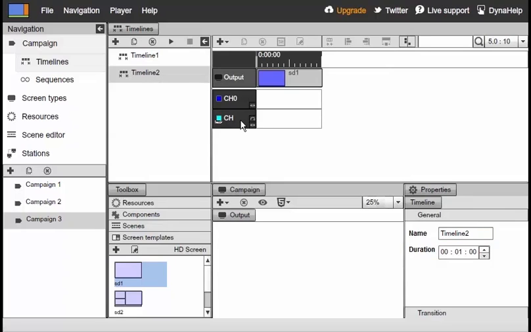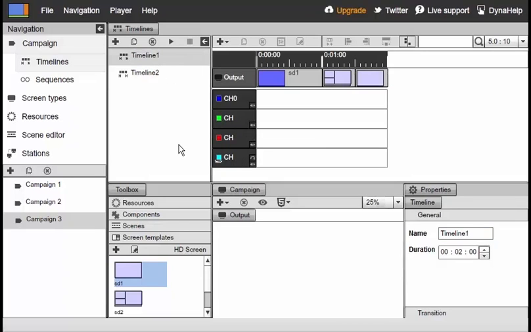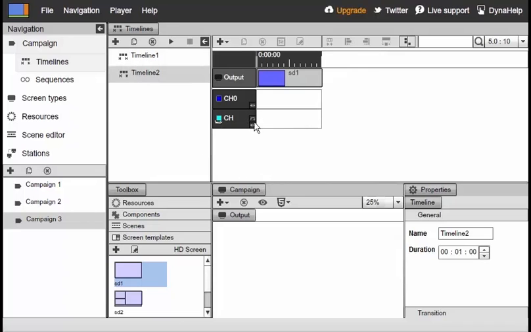And when you work with a capture device, you want to make sure that you put the capture component on the common channel. If you're not sure what a common channel is, you should definitely check out the video tutorial for that. But just to recap really quick, a common channel is a channel that's going to be available throughout every single timeline in a single campaign. So for example, in my campaign 3, you see that I have this common channel right here in my timeline 1. And if I switch to timeline 2, I have the same channel. So I don't have to reproduce my work every single time. I can just use this particular channel if I want to.